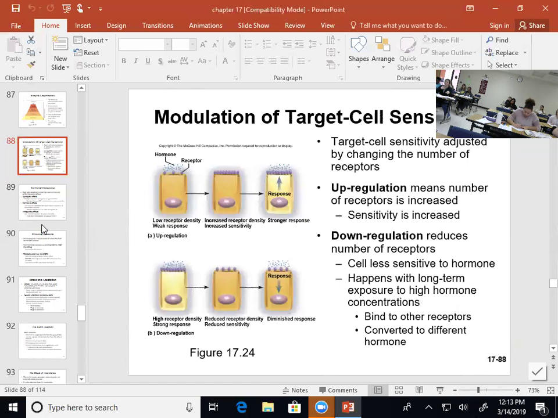This is a normal situation that should be happening all the time, but it can become abnormal in cases like type 2 diabetes. Because in type 2 diabetes, there's been so much insulin out there for so long that your cells are staying in what? They're staying in downregulation, and they're becoming insensitive to it out there. Do you get what I'm saying? So some disorders of the endocrine system are all about these receptors, aren't they? And not about the level of the hormone, about the receptors. But so that was just one of those visuals I wanted you to see.